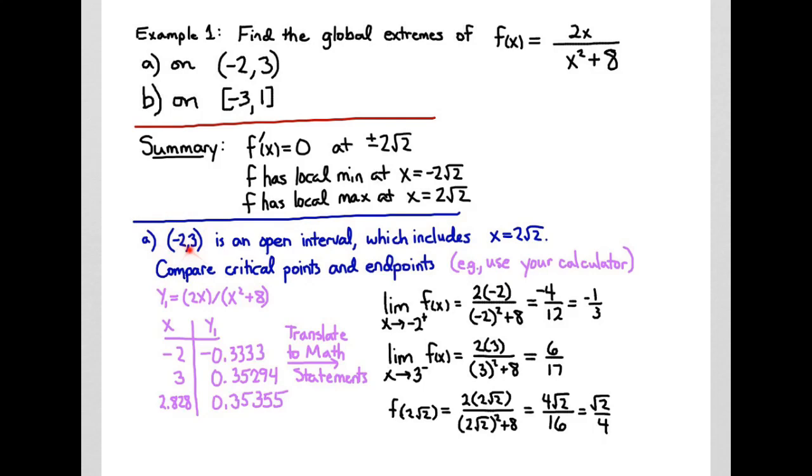But I need to express them in mathematics. Because my interval is open, at -2, I actually am not evaluating the function. I'm calculating a limit. Similarly, at 3, because 3 is not included, I'm again calculating a limit of my function. These values of -1/3 and 6/17 are values of the function, but when looking at the interval (-2, 3), they represent limits. So these two points are actually not achieved by the function. The value at 2√2, though, is a value of the function, not a limit, giving an exact value of √2/4. The lowest value at -2, because it was a limit, is not actually a global minimum. There is no global minimum for this function. The value at 2√2 is the maximum, so that is my global maximum.